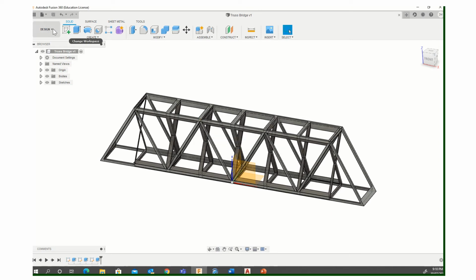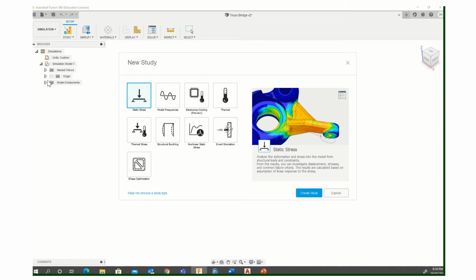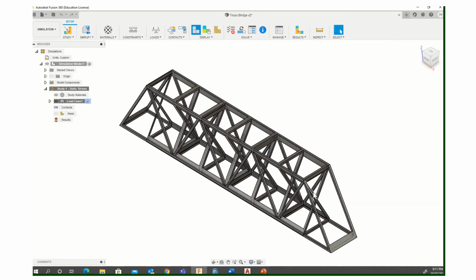So now we are going to switch from design to simulation. So static stress. And the first thing I want to do is to create a mesh.